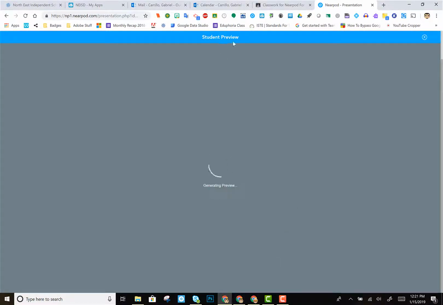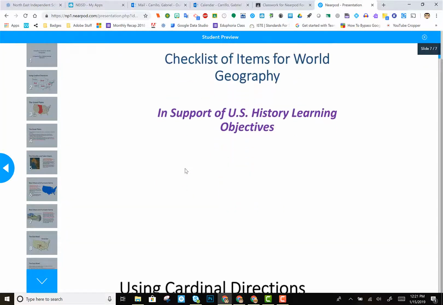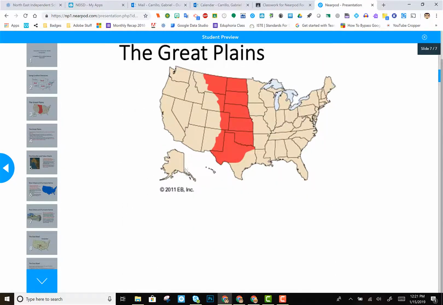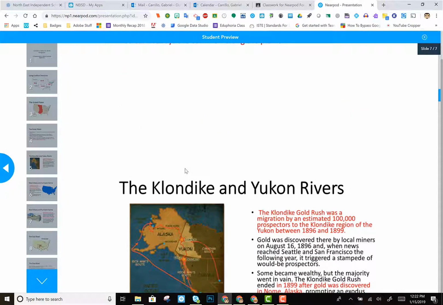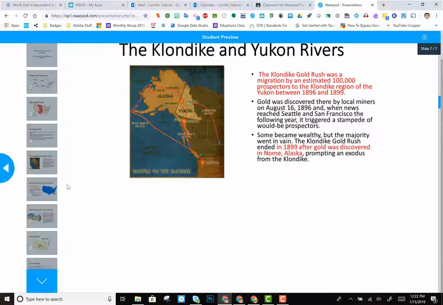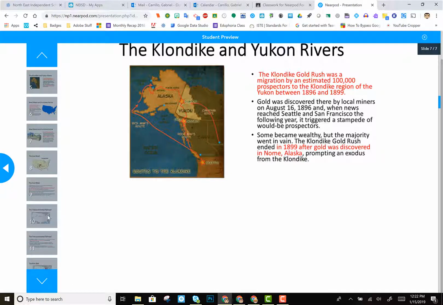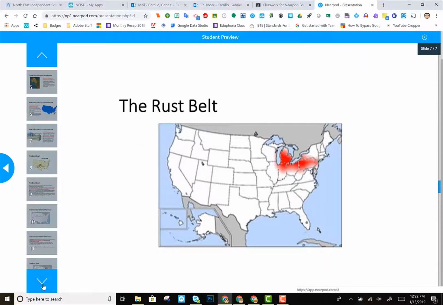And as you can see up here, it says student preview. The students can scroll up and down using their trackpad or their mouse and go through this entire PowerPoint on their own. So this could be one of those self-guided, self-paced activities or pieces of content that they go through at their own pace. And then when you give it, you can obviously tell the class, I'm going to give you guys 6 minutes to go through this, take a couple notes kind of thing, and they can obviously jump from slide to slide by clicking on the slideshow navigation on the left-hand side.